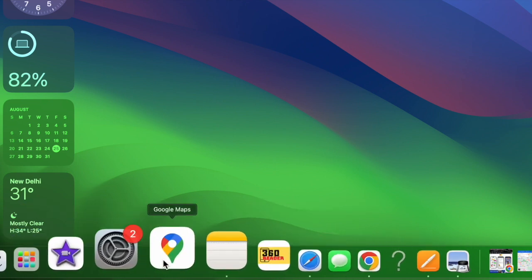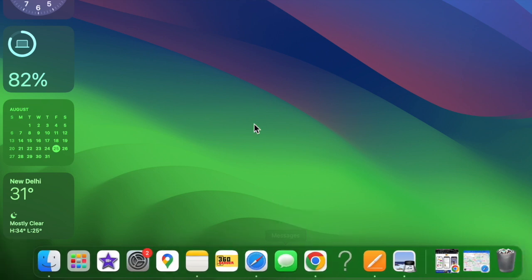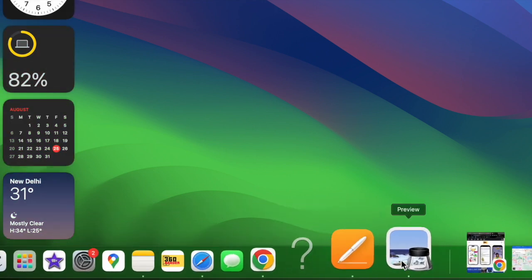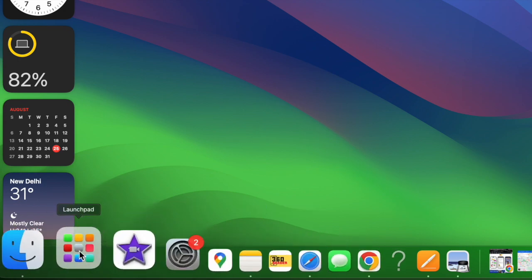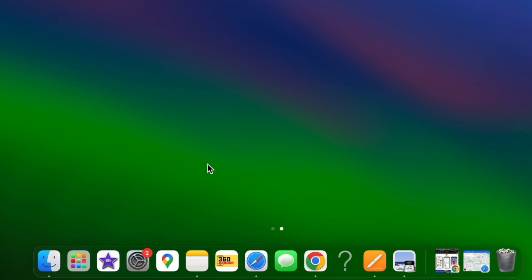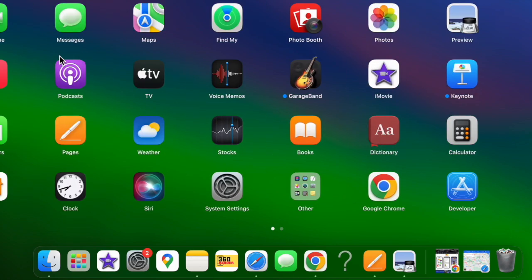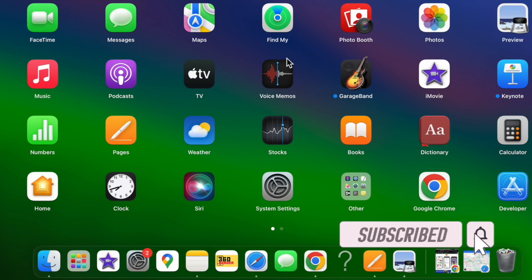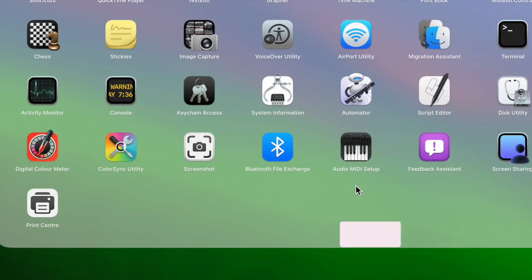It's time to learn how to add a website and a web app to MacDock in macOS Sonoma or later. macOS Sonoma has come up with several notable features, and one of my favorite features in Sonoma is the ability to add a website and a web app to MacDock. This is exactly what you need to use apps on your Mac without letting them clutter your precious storage. That said, it's time to learn how to turn a website into a web app on Mac.